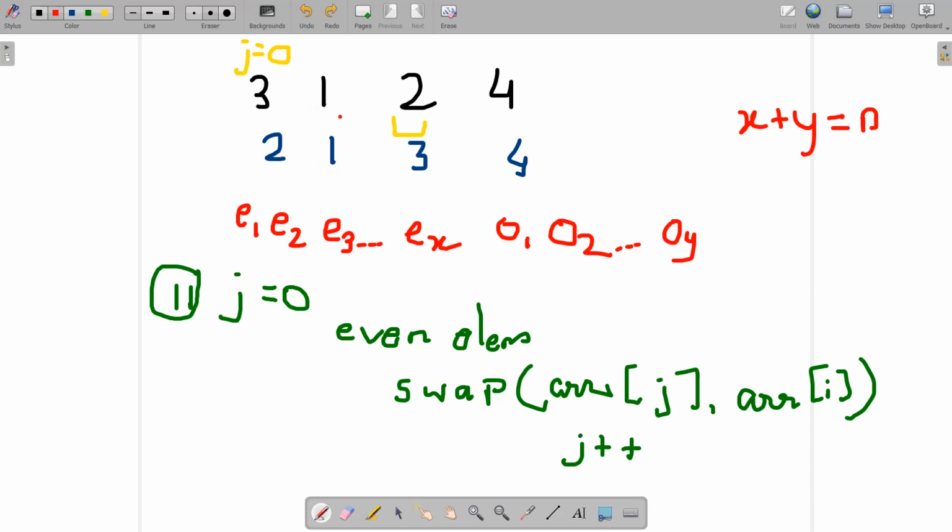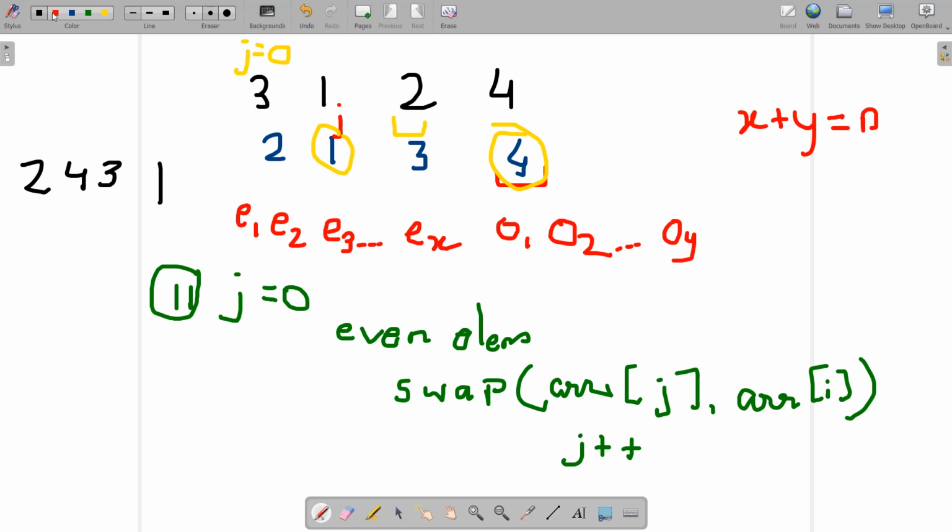Now you are working upon this position. Now you will encounter 4. You have to swap the elements present at the jth position and the ith position. So your new array would look something like this: 2, 4, 3, 1.